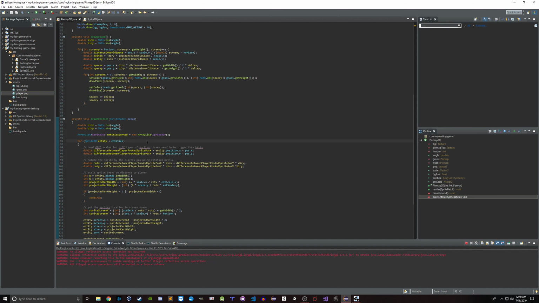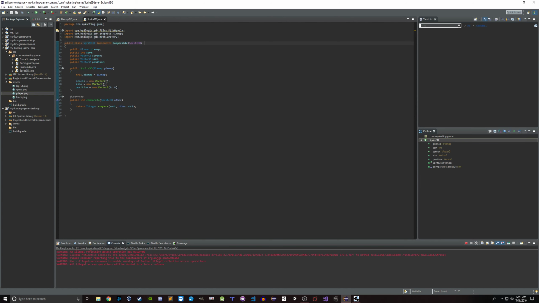But anyways, I left myself little notes here. You can read them as we go, but I'll also read them. So what we're doing here is we're determining, and wow, this is a descriptive variable name, huh? When I did this before, I was really determined to remember what this does. But all we're doing here is we're getting the entity's position, and we're comparing that to the player's position in the world, by the way, which right now we've just set to default to 0, 0. We're not changing it for the moment.